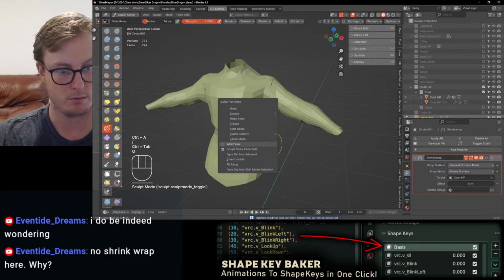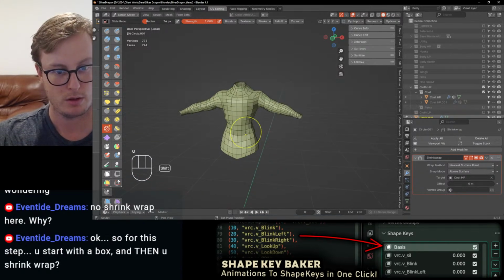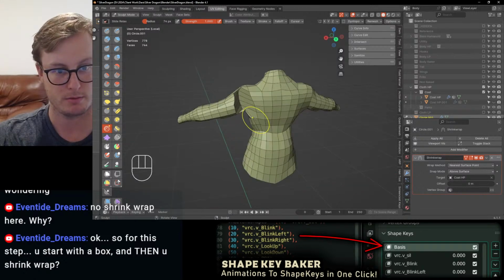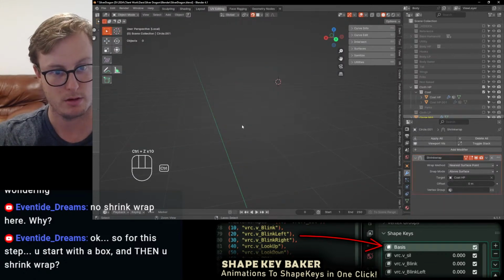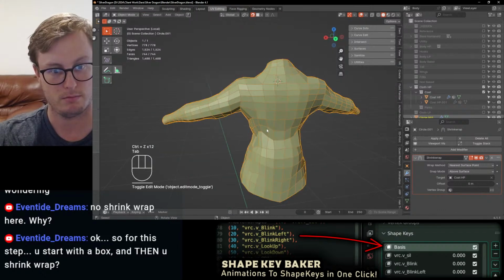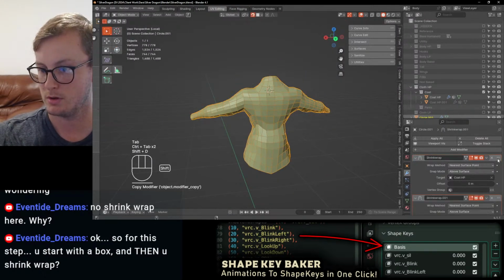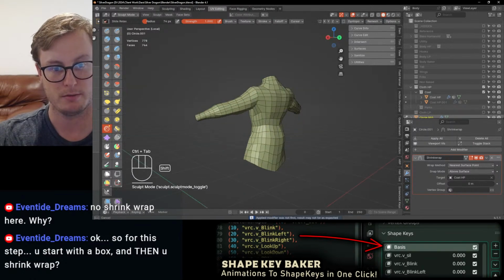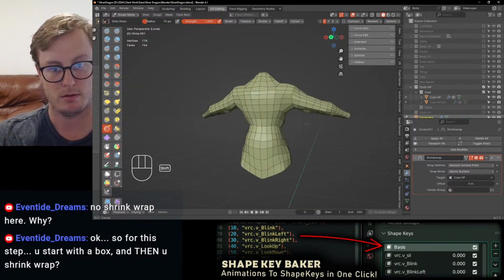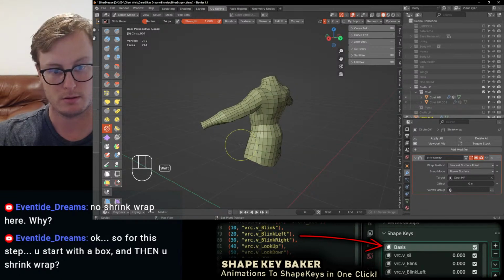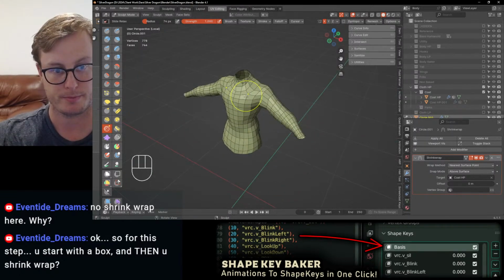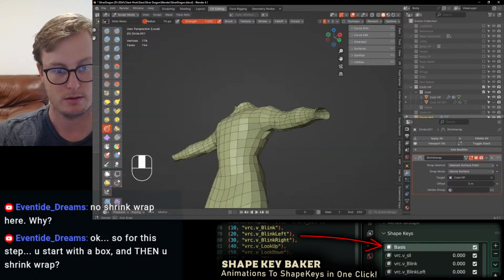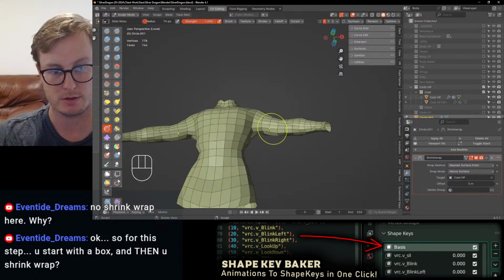All right, once more into the breach, we're gonna do this again. Because I'm lazy and it works. Damn it, I broke it. Basically, when I say box modeling, you're trying to keep it so that I could have made this directly from a box.